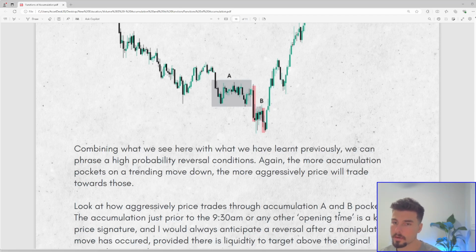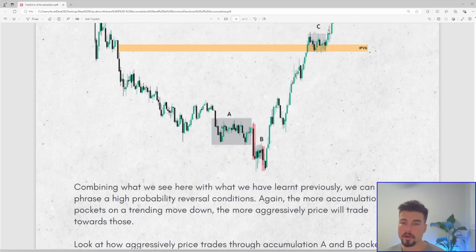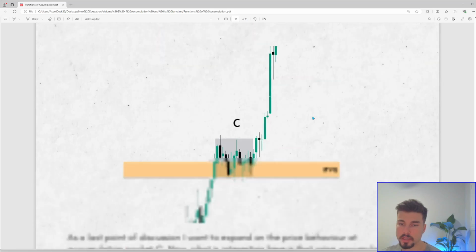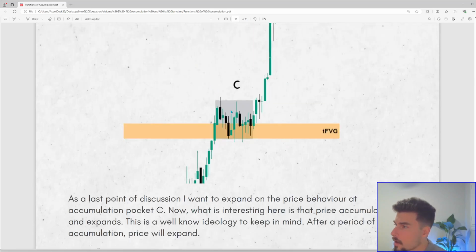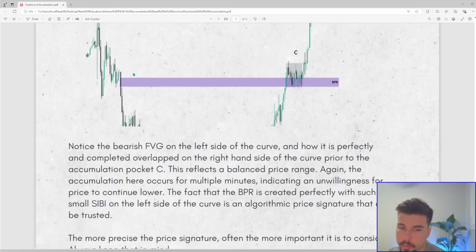Then we can combine this concept saying, wait a sec, we've also inversed this bearish fair value gap, we've inversed that here. Wait a sec, we've now got accumulation pockets to target, we've got low resistance liquidity, and wait a sec, when we've moved up, look at our price uses this previous bearish fair value gap and find support there. And that's what we're mentioning here, guys. Look, part C, and look at the chart, right? We've got this really fine price signature here, which is a bearish fair value gap. Price moves up and then we stall.